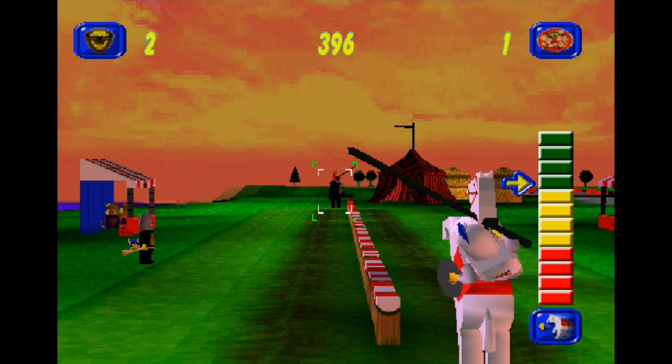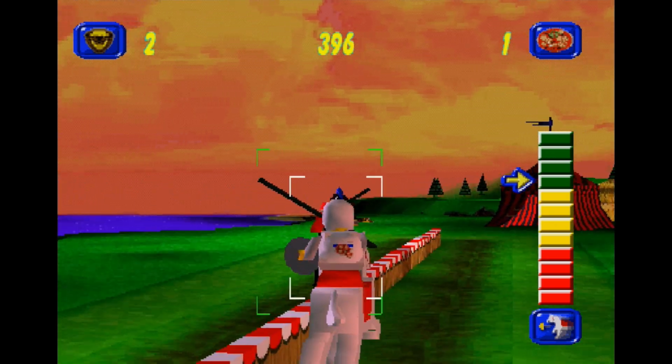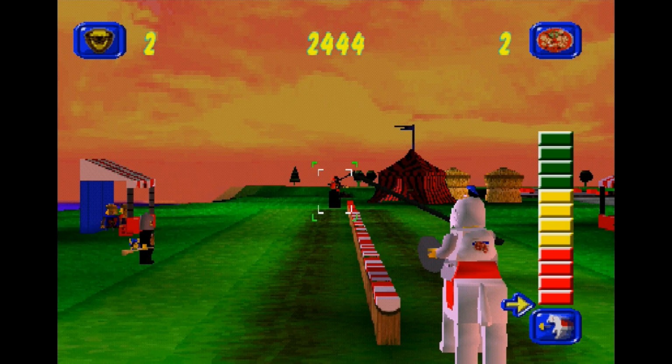Button mashing, go. Okay, this will hopefully be good. No. Yes! Okay. The young knight has a mighty arm. We just need to get one more, I think. And then we're good.